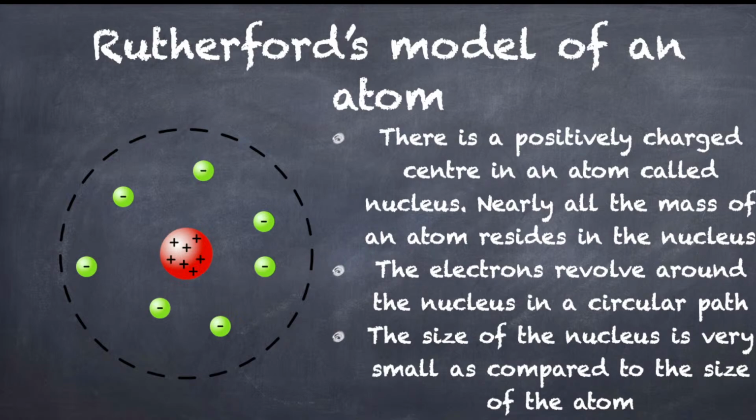So Rutherford's model of an atom looked somewhat the very opposite of J.J. Thomson's model, where the entire atom was made up of positive charge in which the negative charge particles were embedded. But in Rutherford's model of an atom, you can see that the positive center was having protons, and the positive charge was very, very small, around which the electrons were revolving.